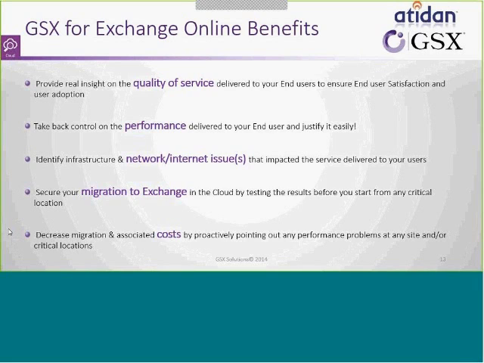And then the one I skipped here is around migration. A lot of our partners, including Atidan, are utilizing GSX before, during, and after migrations to really ensure that there are no business interruptions in the service provided to the business line at any location. So being able to actually track that user experience before you even move a critical mailbox is definitely a defining feature of our tool as well.